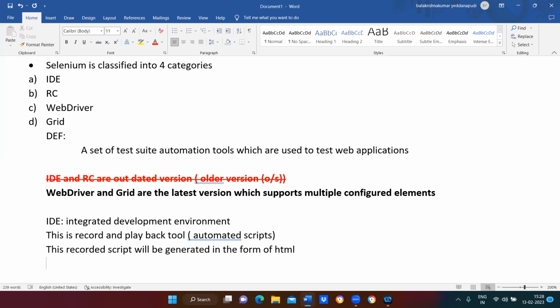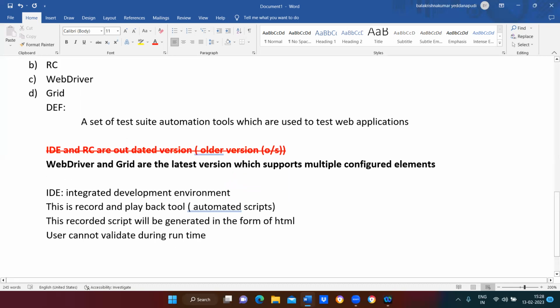When you perform these operations in record and playback, the script is automatically generated in the form of HTML. Next, the user cannot validate during the runtime process. We can't make any changes, but we can do some assertions and functions in that part.